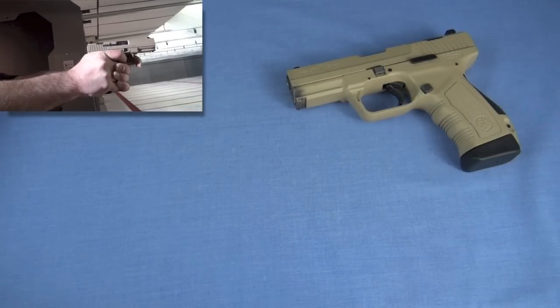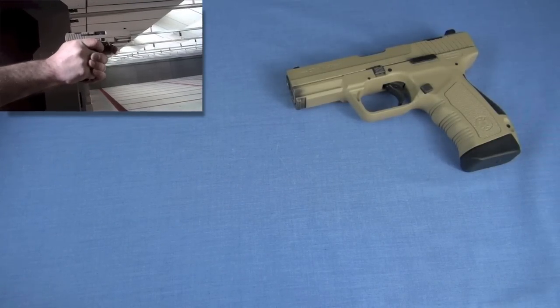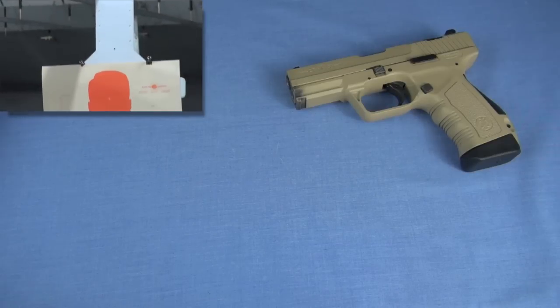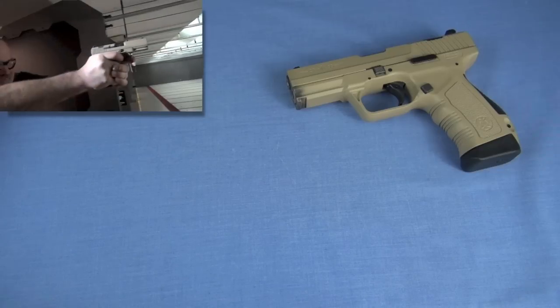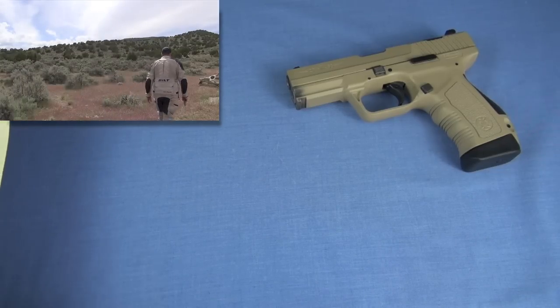Somewhere along the way, I'm going to show you when I shot it out in the desert, I just taped some targets on the log. Excellent. And just shot it from the seat of the KTM 690, which was great. Great stability shooting from the seat and just standing. And I got some good groups out of there, and it's tough doing it in the desert. You'll see I shot it better in the indoor range.